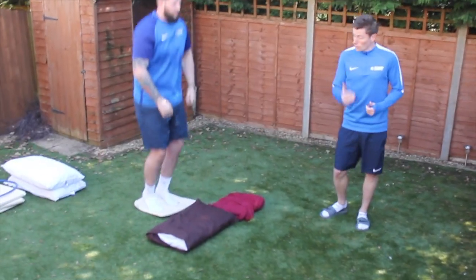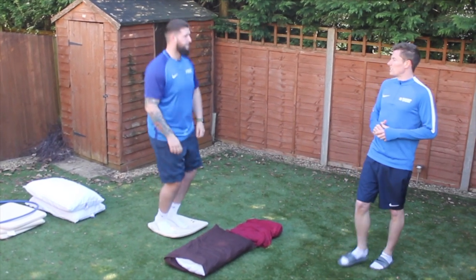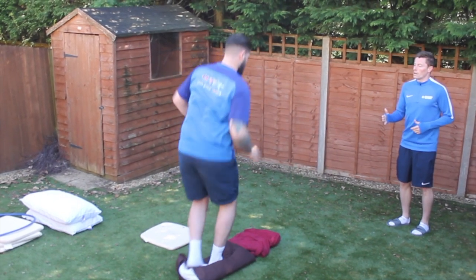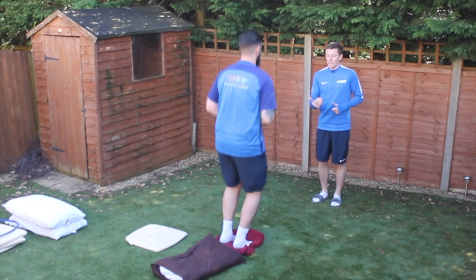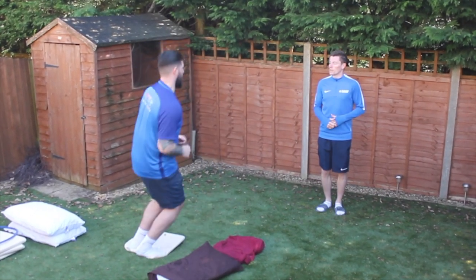So Keelan is going to non-stop bounce. And we spoke about eye contact before in our videos. Keelan's going to look at me the whole time. If I was to say to him, brown, he has to jump sideways to brown. If I was to say red, he jumps forwards to red. If I said brown, he jumps backwards to brown. If I said white, he jumps sideways to white.